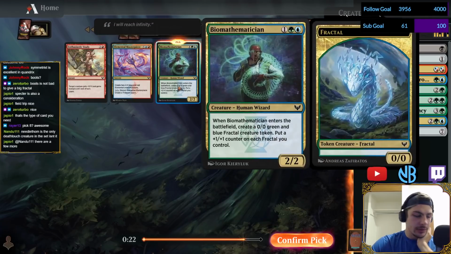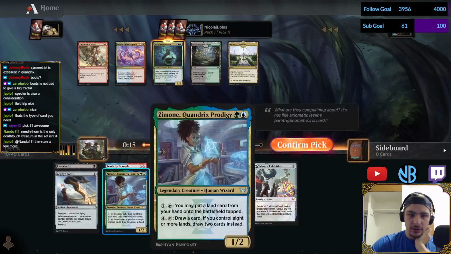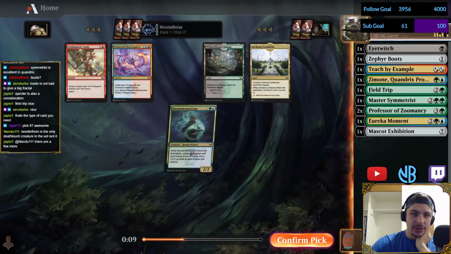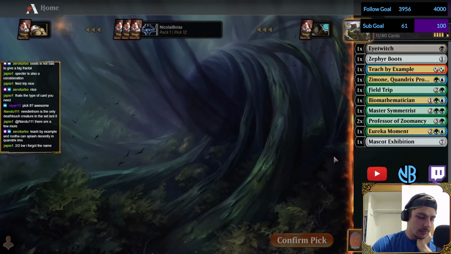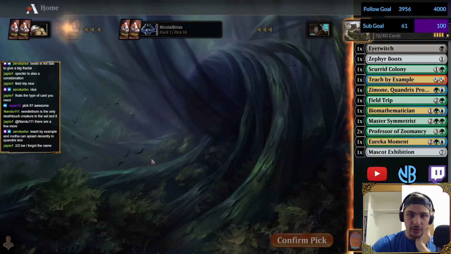And the Biomathematician Wield. Also Witherbloom Campus, but I'm just going to take the Mathematician. I don't have any early drops right now. And it's looking like Quandrix is open. The Quandrix Apprentice didn't wheel, but everything else we wanted is wheeling. Ooh, and Scurrid Colony, we are rolling. Fractal Summoning for the board, perfect.